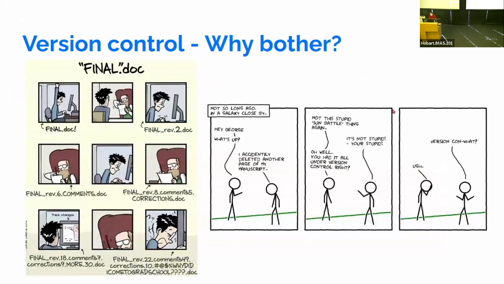So now, version control. Why do we actually want to do this? It is to avoid this situation where we have multiple copies of the same file, or different versions of the same file. And as you can see, sometimes naming is not great because you might think that you finished with something, but then you get more comments and then you start changing that name until it's way too long and you don't even know which one is the last version.